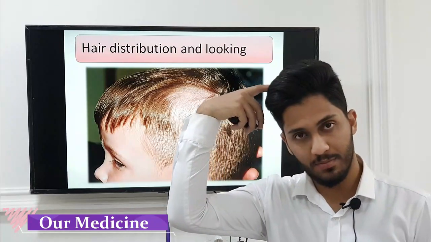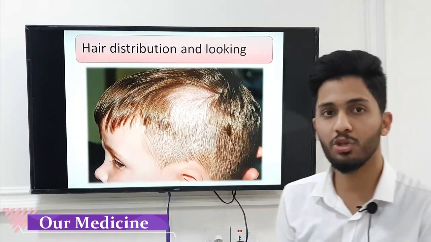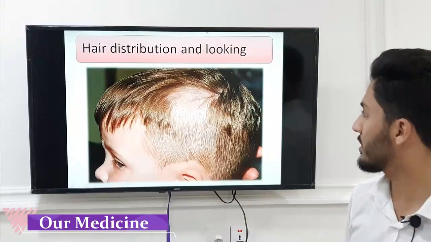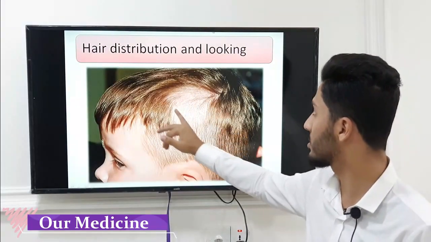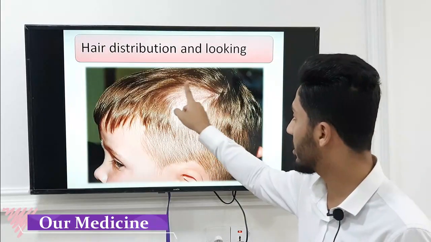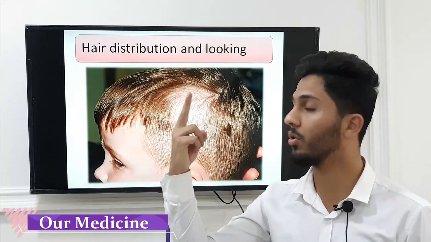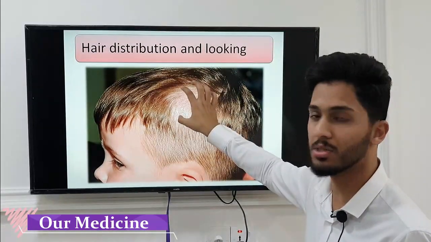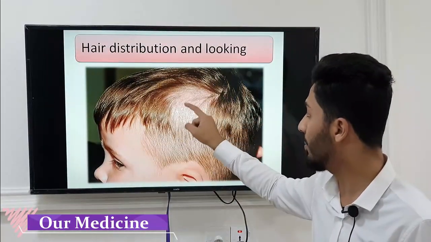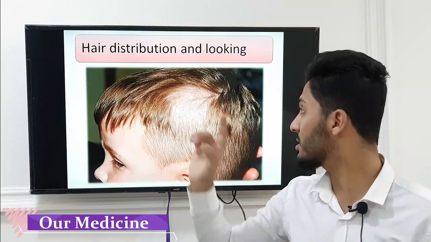Then the first part, the hair distribution and looking. For a normal patient, you say normal hair distribution and looking. But for example, in this patient, what will you say? There is focal hair loss. In the upper part, you describe the site. If you find hair loss, you will say it is focal or diffuse. This patient has focal hair loss. Some patients have diffuse hair loss or multiple. So there is focal hair loss in the upper part of the temporal region. This is regarding the hair loss.